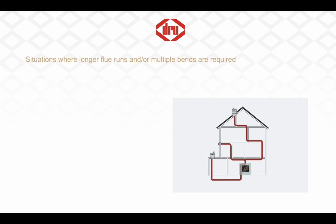Push systems will have a fan and power unit at the fire end of the flue run, with the fan pushing the exhaust gases to the terminal. Pull systems position the fan at the terminal end of the flue run, with the fan sucking the exhaust gases towards the terminal and out into the atmosphere. Typical extended flue systems can cope with flue runs of up to 100 metres in any direction and multiple bends. Pull systems have an advantage over push systems because any noise occurs at the terminal rather than the fire. All powered balanced flue systems installed in the UK must have EC approval.